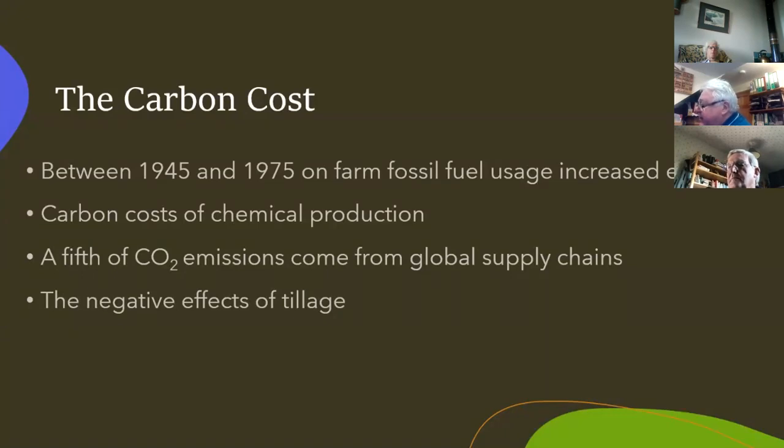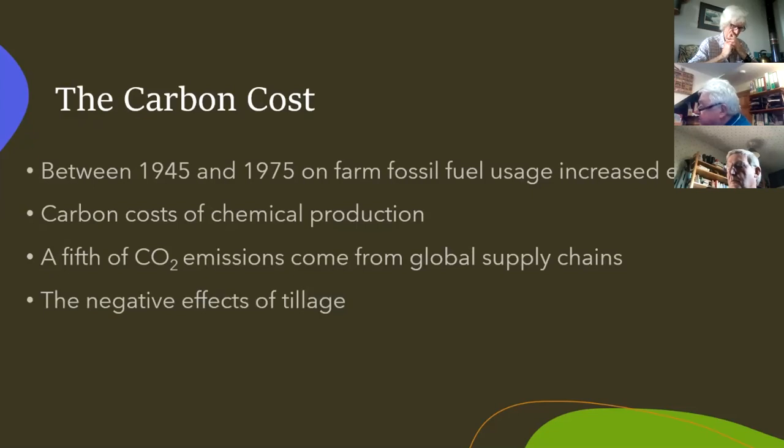If everybody in China used fossil fuels at the rate that Canada does, which is the most expensive country in terms of its fossil fuel usage, there will be no petrol or diesel for anybody else on planet Earth. And new discoveries are made, but each new discovery is a bit less than the ones that came before. Of course, people are working at things like electric cars and so on to try and find ways around this, but it is going to hit farmers hard if we don't diminish our carbon costs. And also the carbon costs of the chemicals that are used are enormous.